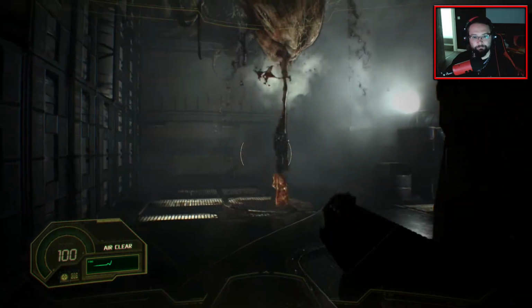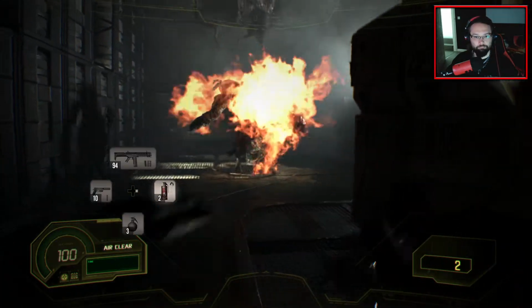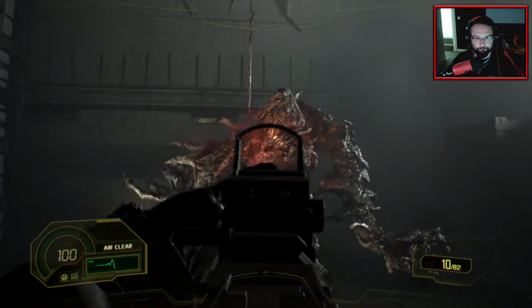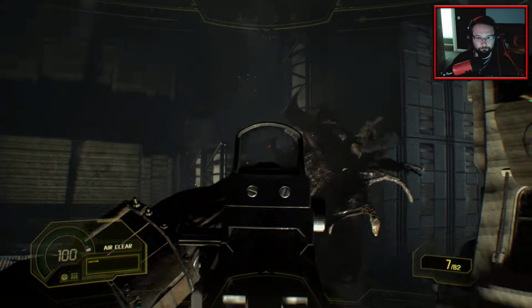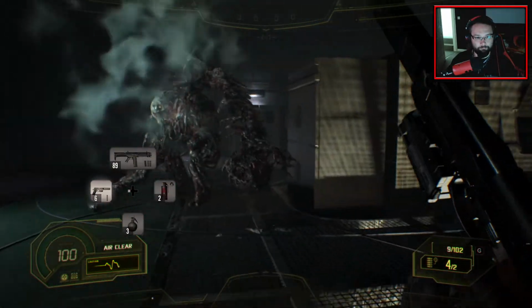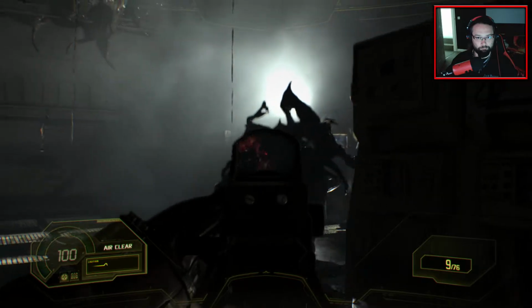Okey-dokey. Oh, my boy. Come in here. And press the jet. Didn't you? I assume we need to shoot his heart. Whoa, he can alley-oop. Run. Ooh. What's he doing? Move.